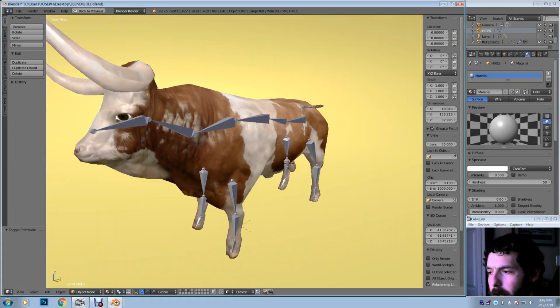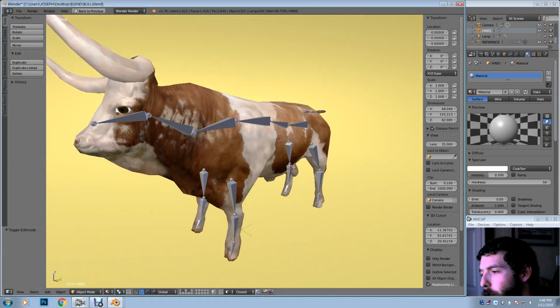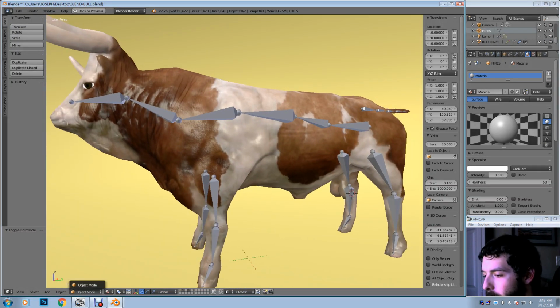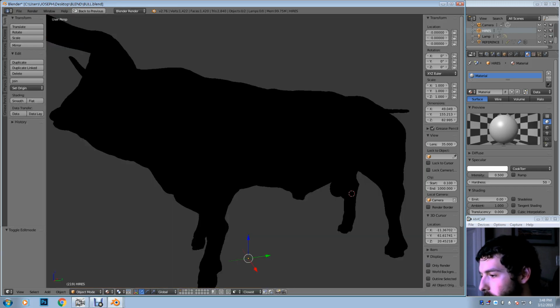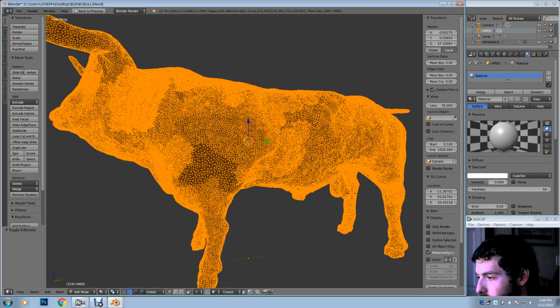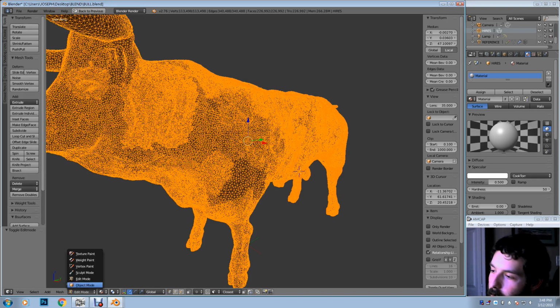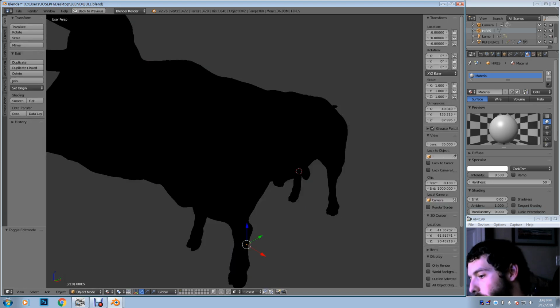So this is a pretty nice bowl. I've been working on this last night. Look at this bowl right here. It's a nice big muscly bowl. In here we've got this high-res object, and you can tab into edit mode with this, and you can see it's got all these polygons. Look at this. We've got 226,000 faces, polygons. That's the resolution that I'm working with here.